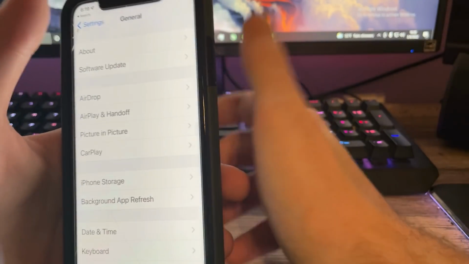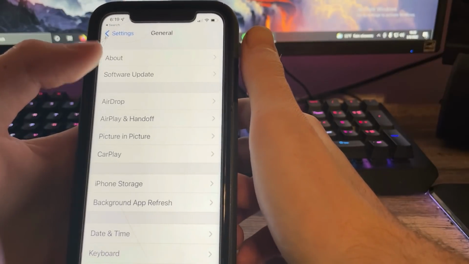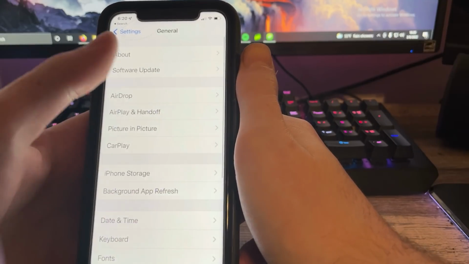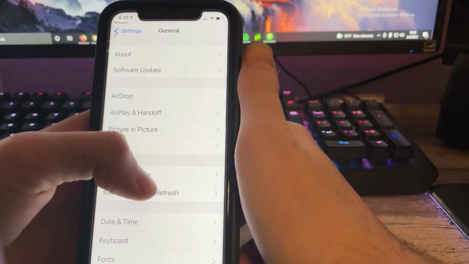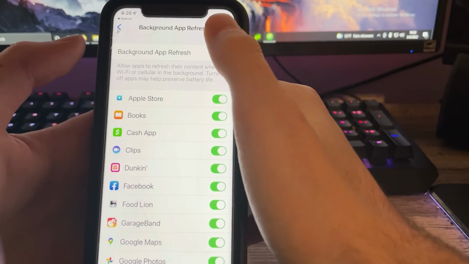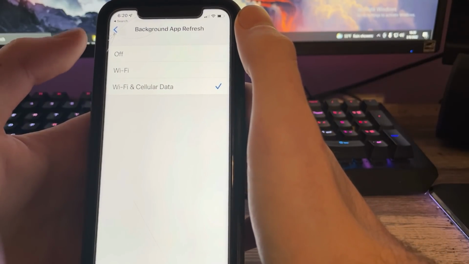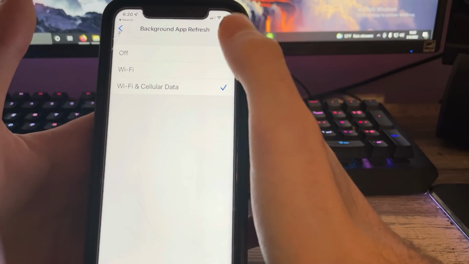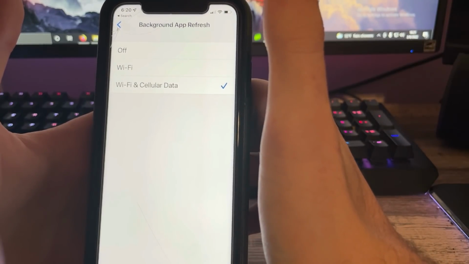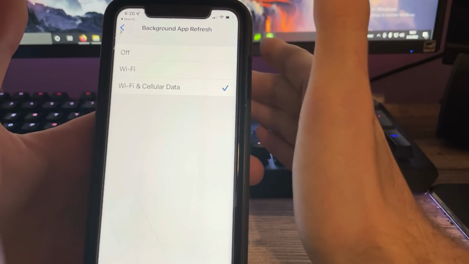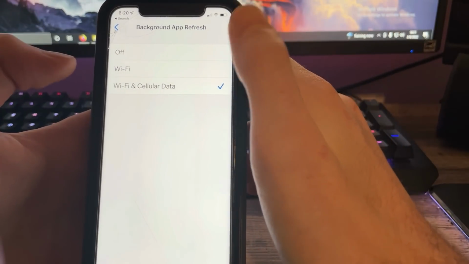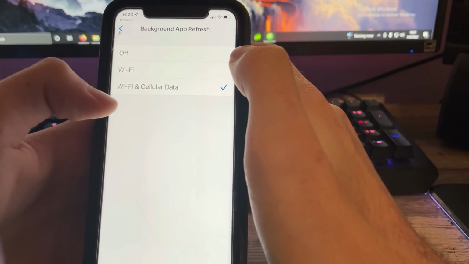So there's only two other steps besides making sure that your phone is compatible. One of them is the background app refresh section, which is a couple sections under the About, so you don't have to go too far. All you have to do is tap background app refresh, and then tap it again right at the top. Here, there's only 3 sections. You want to make sure that you have either Wi-Fi or Wi-Fi and data on. If you have background app refresh off, then the tutorial will not work. You won't be able to get Cash App Plus Plus. I don't know why specifically, but I do know that you need to have either Wi-Fi or Wi-Fi and cellular data on.